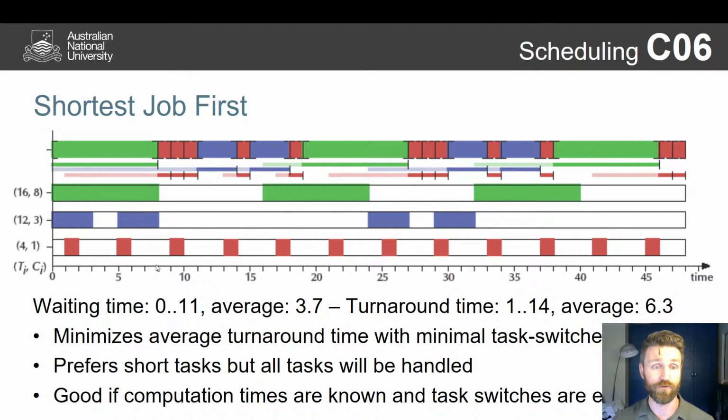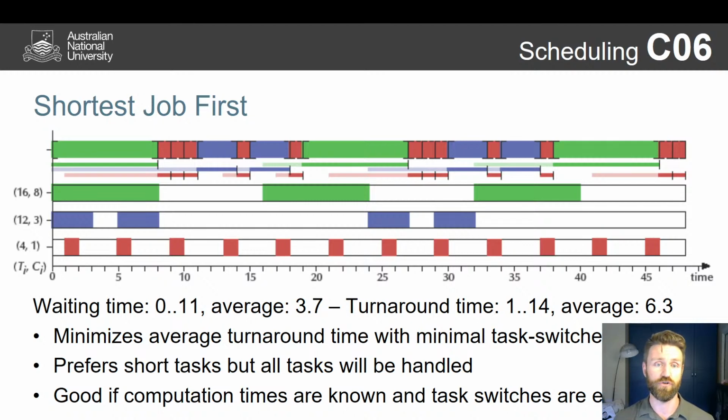Okay, so another alternative might be shortest job first. So in this case, we look at the total runtime of the process, and of all the processes that are currently queued up waiting to use the system, we pick the shortest one and execute that to completion. And then we go back and do it again. If in the meantime more processes have arrived asking for this access to the CPU, well, we just add them in priority order from shortest to longest.